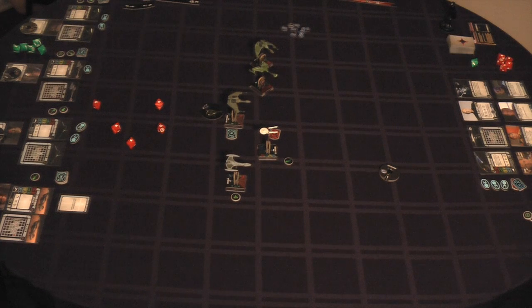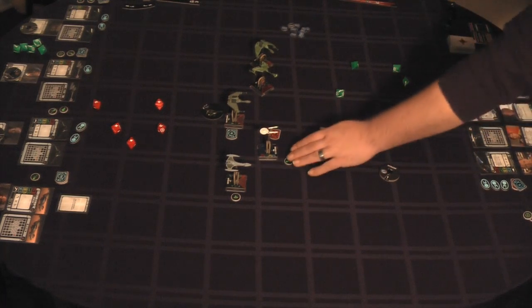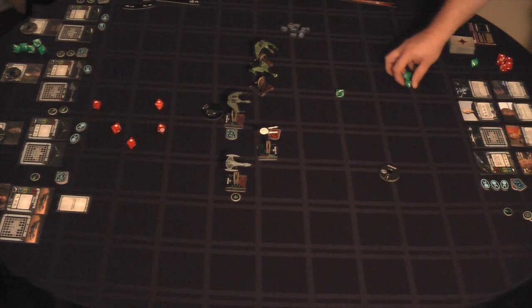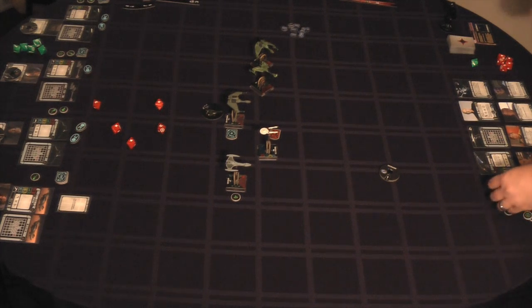I literally won't be able to evade all those. Let's see what I can do. Oh, that is such a bad roll. Okay, I got 1 agility. I'm going to use my other agility. Yeah, I probably would too. That gives me 2, which means I take 1 hit and 2 crits, which gets rid of all of my shields. All of them? Yeah. Oh my gosh. So now I'm down to 4 hull.